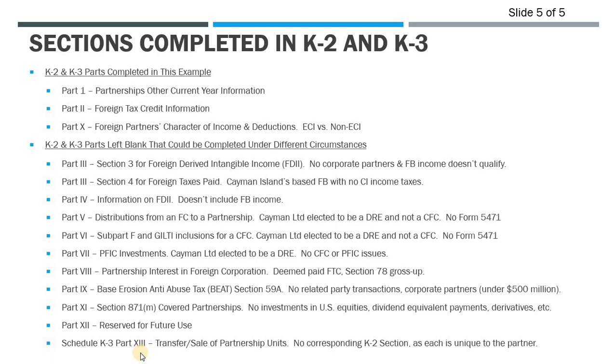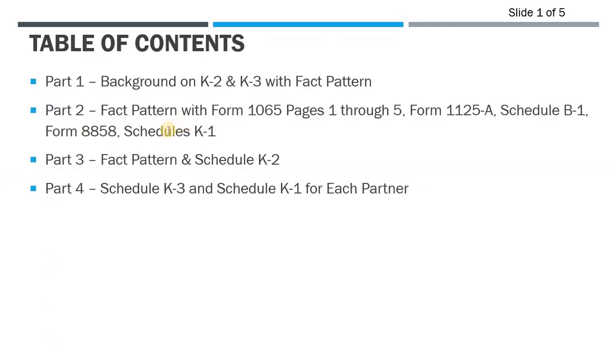Okay, so that covers the high-level background of what we'll get into. Let's jump over to Part 2. This is the next video where we're going to cover the fact pattern again, look at the financial statements, and then actually review the 1065 itself before we really dive into the Schedule K-2 and K-3.